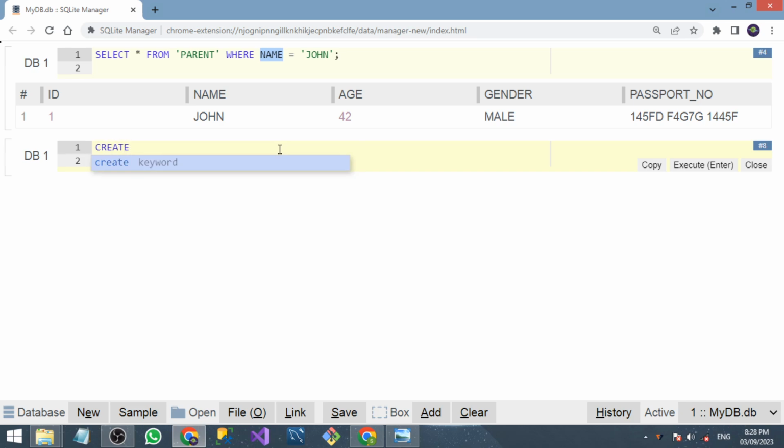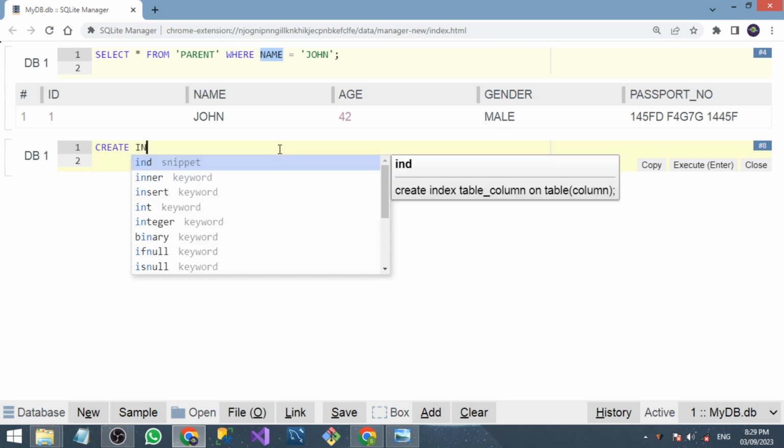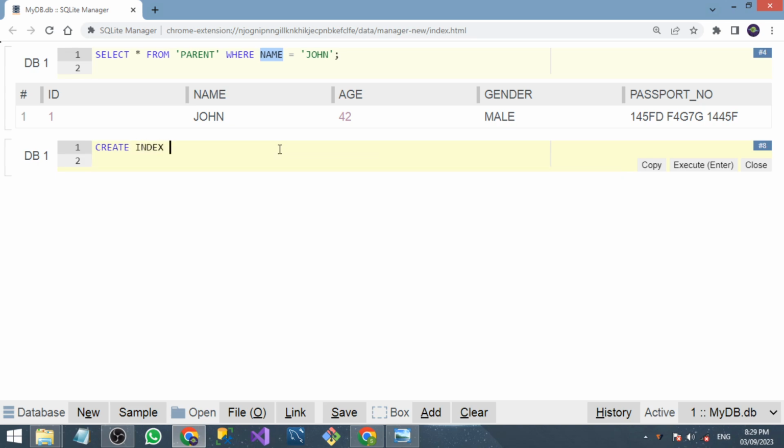Let's create the index. We need a statement to create an index. This is the simple statement to create the index: CREATE INDEX, then the index name. I'm simply giving the index name as single column index.